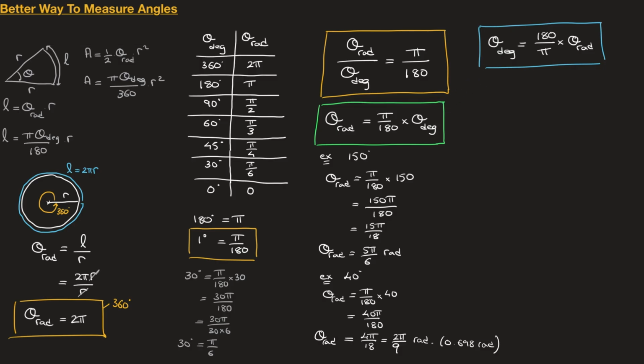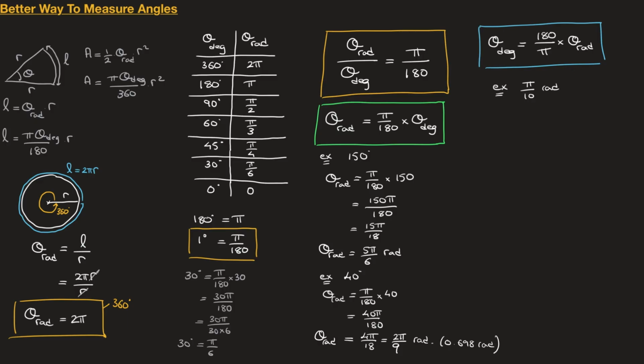The key thing to remember is that when you're looking for an angle in radians, the pi is at the top of the fraction, and when you need to convert radians into degrees, the pi is at the bottom of the fraction. At least that's the way I tend to remember it. Alright, so let's see how we can use this formula. And I'll just quickly make an example. Let's say we had to convert pi over 10 radians into degrees, so pi over 10 rad.